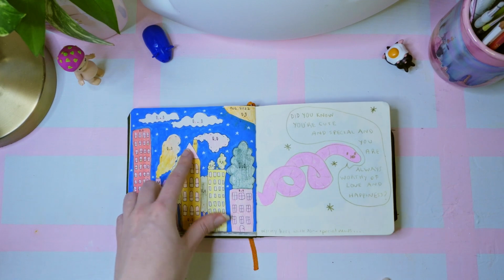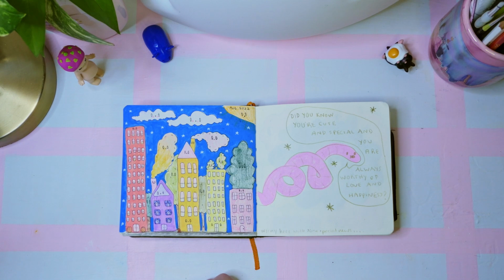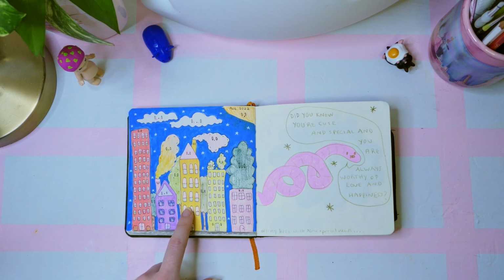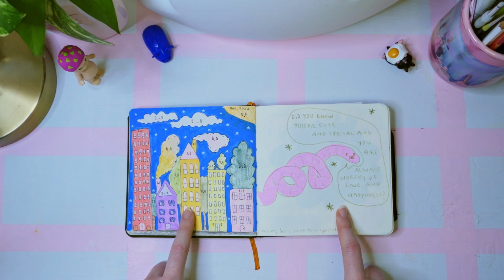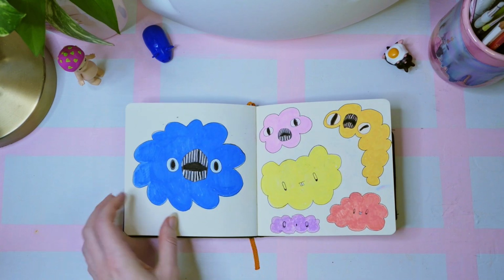Now this page I made in August. I did some hopping around. I didn't always continually finish the pages in order. I'll hop back later in the year and draw. So this page I did Posca markers and colored pencils, and the same for the other page.